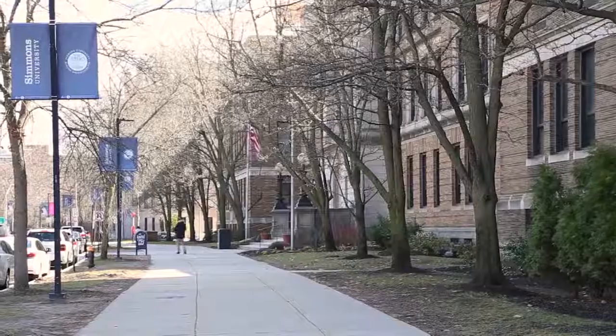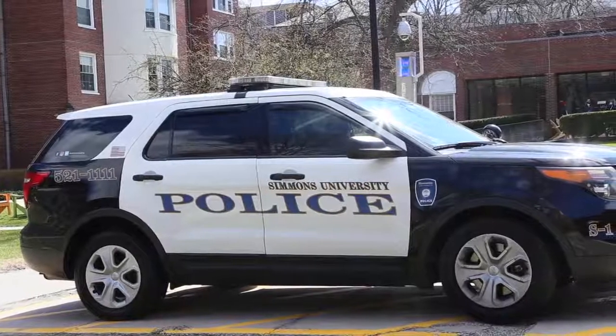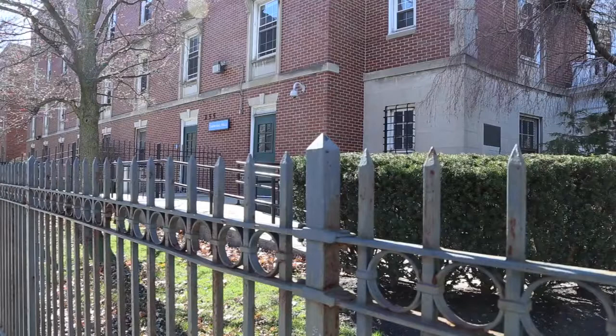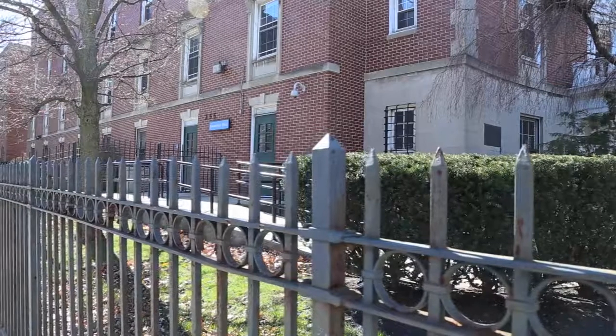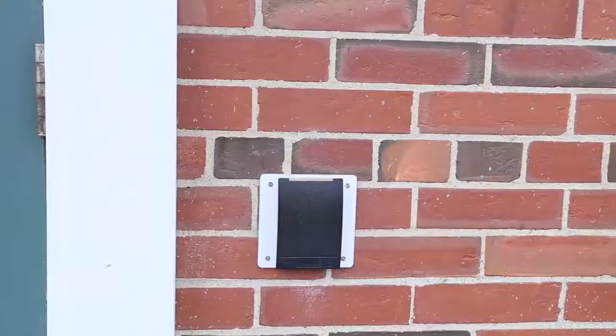Simmons cares a lot about public safety. We actually have offices on the residence campus and the academic campus. If you ever want an escort between the two campuses — say you're studying late at night at the library — public safety is more than happy to offer that to you. We also operate under the blue light system, so if you're ever feeling unsafe on campus, you can just hit this button and somebody will be there to help you. They have a three-second response time. We're also one of the few gated communities in the Boston area, so from 11 p.m. to 6 a.m. all the gates will close and you just have to tap in with your student ID through the public safety office. It's just to make sure that anybody who's not supposed to be here is not here.